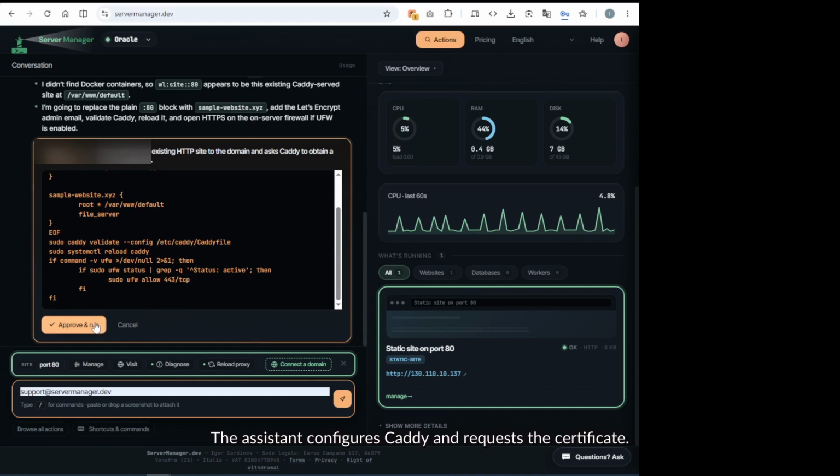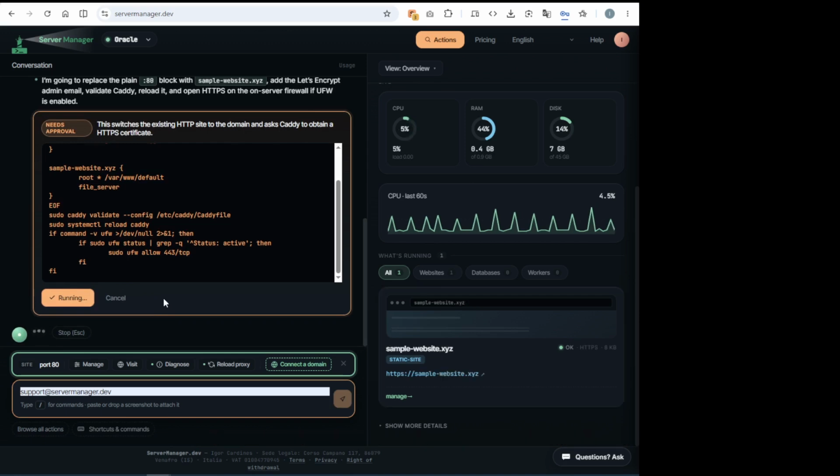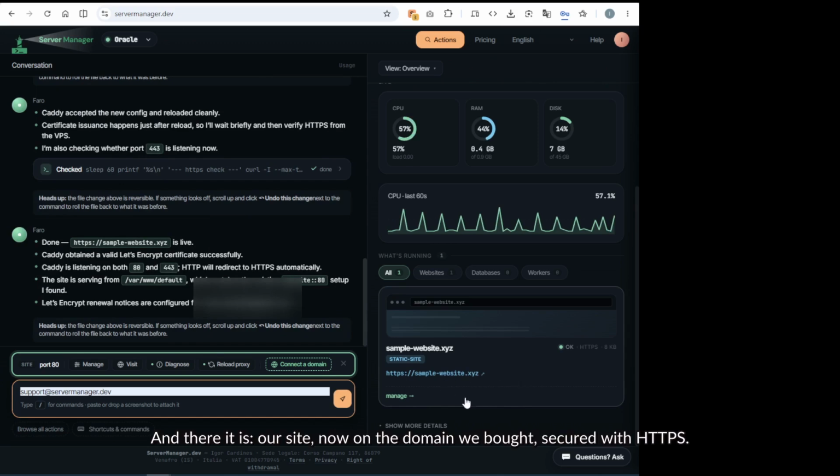The assistant configures Caddy and requests the certificate. And there it is, our site now on the domain we bought, secured with HTTPS.